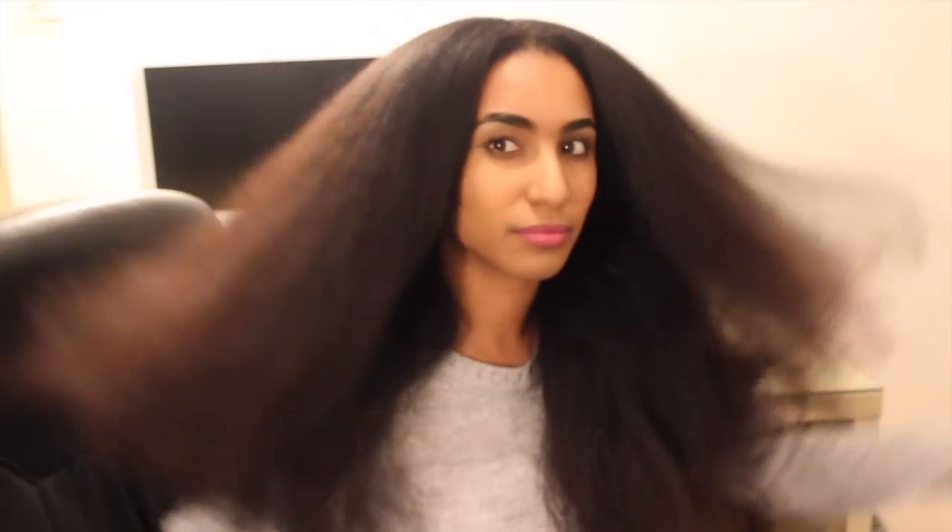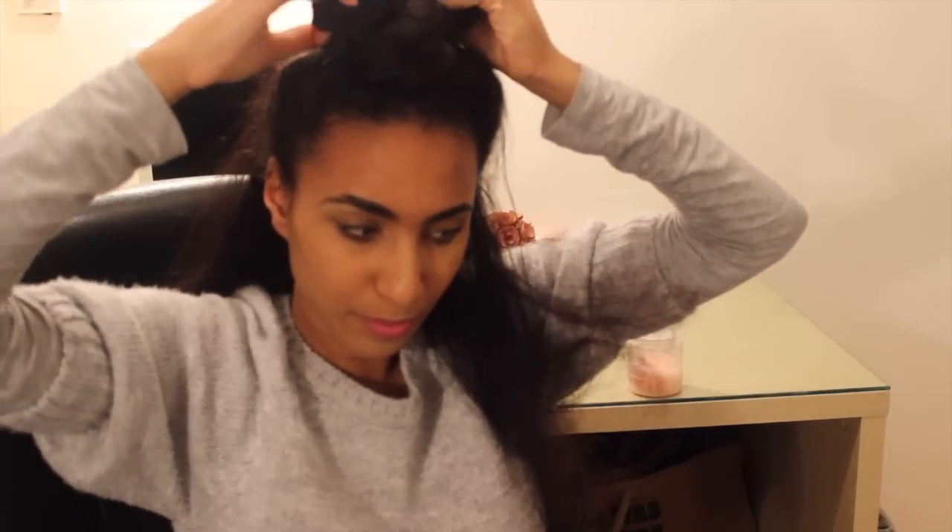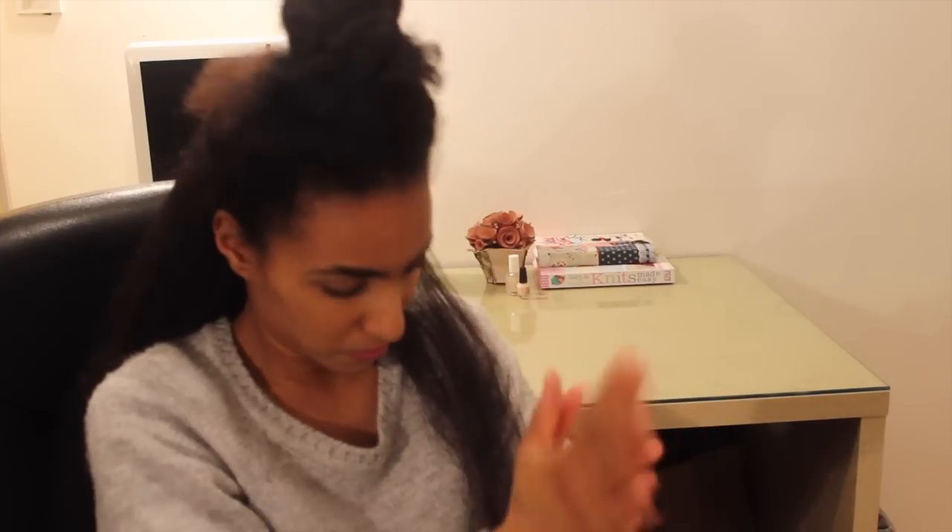I just wanted it to look a little bit more defined for the interview — I wasn't going for super defined, but I just wanted there to be some texture to it. So I'll go in and section the hair — it's so much easier to work with if it's in sections, and I like working from the back forward. I'd suggest that for this style you do not use a water-based styler, because as soon as wind and drizzle hit my hair it started to lose its definition and didn't last as long. So you want to go in with a styler — it could be sheer butter or some kind of pomade.